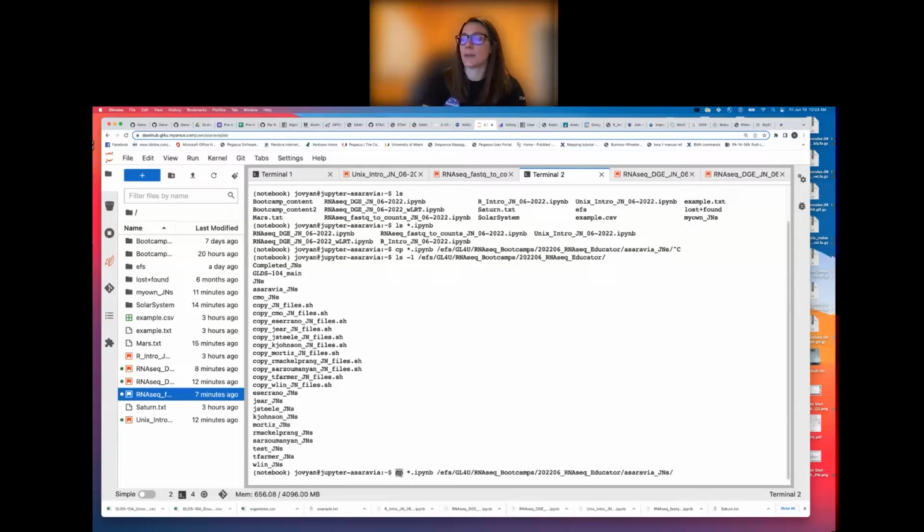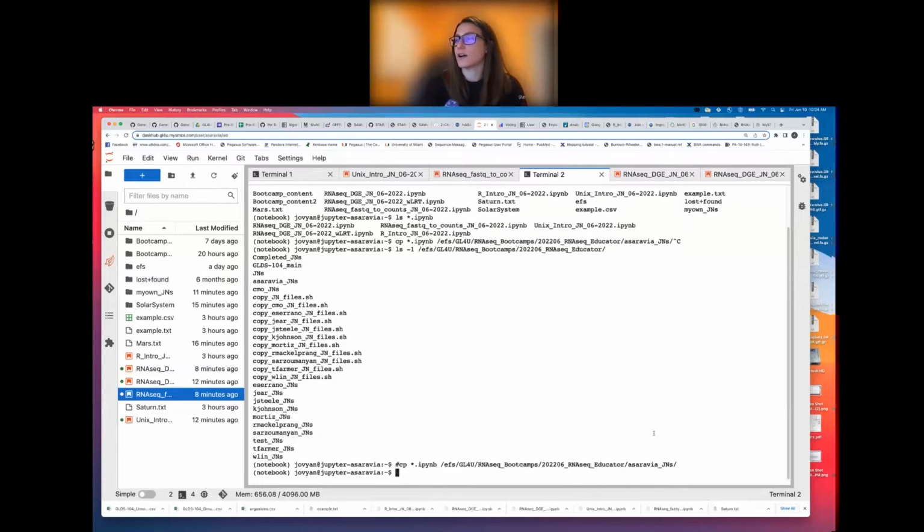We're going to copy all the files that end in .ipynb into this location within the system, which is going to end in the first letter of your first name, followed by your full last name, all lowercase, underscore JNs. And then just to show you before and after what this looks like, I haven't run my copy command yet. Anytime you add a hashtag, remember it's a comment, so the system knows not to interpret that as a command.